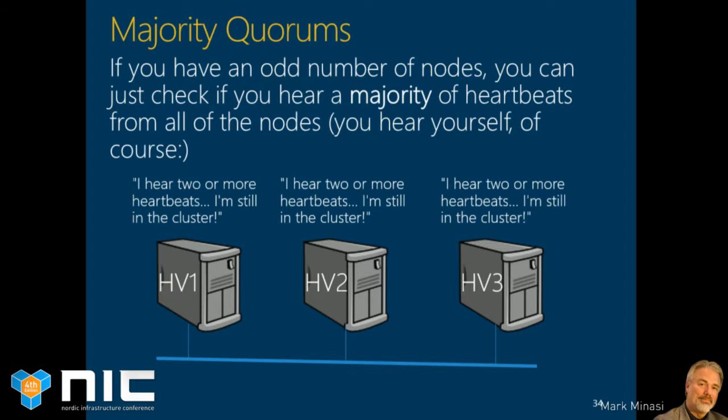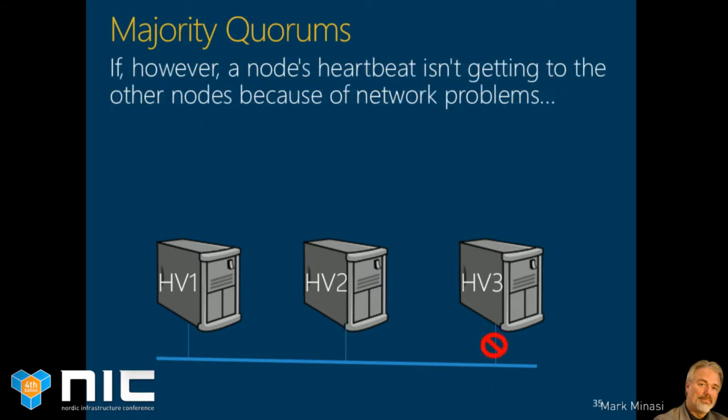What are we going to do? Maybe HV3 has a problem and it doesn't know. We use Quorum so that every node can say, uh-oh, I'm not stable, I'm stepping out. Let's say, though, that we lose HV3's heartbeat. HV3 is fine, but the cable fell out. So what happens? HV1 hears its own heartbeat, here's HV2, 2 out of 3, that's good. He says, I'm good, I'm staying.